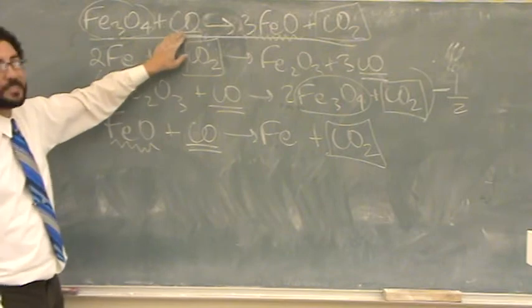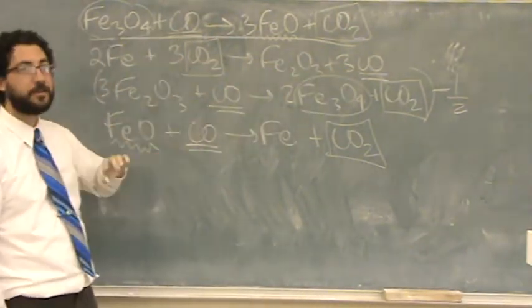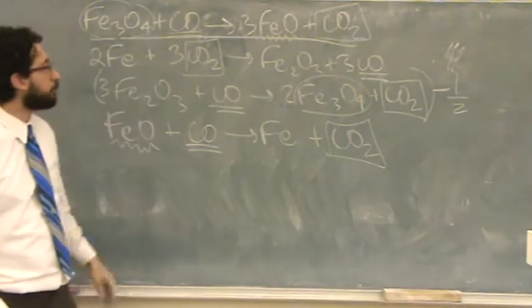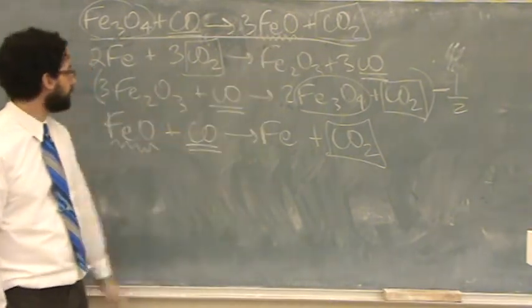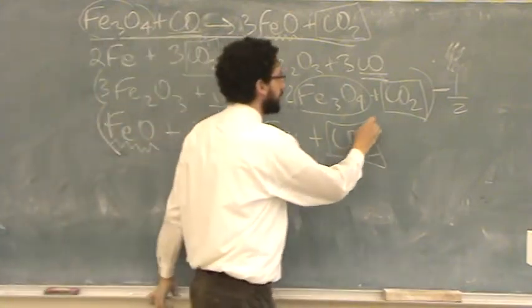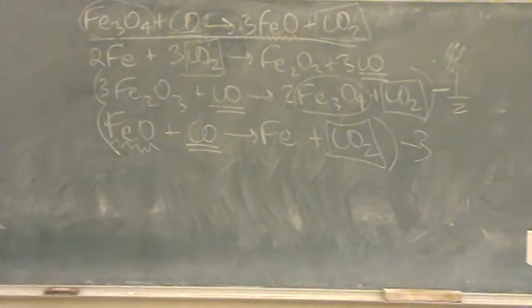I'm going to skip the CO because it's too hard. There's too many of them. See how there's CO here and here and here? Too hard. I'm also going to skip CO2 for the same reason. I just want stuff that appear maybe only once down here. FeO is a great example of that. It appears right down here in the third reaction. I want three in the products, but I only have one in the reactants. So I'm going to multiply this last one by minus three. So that'll flip it and put three in the products. So far, so good?